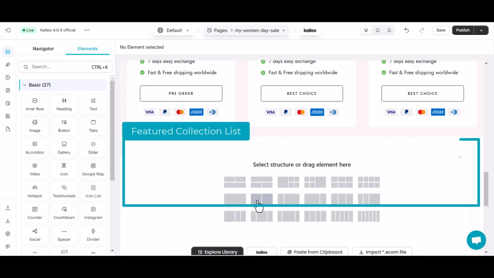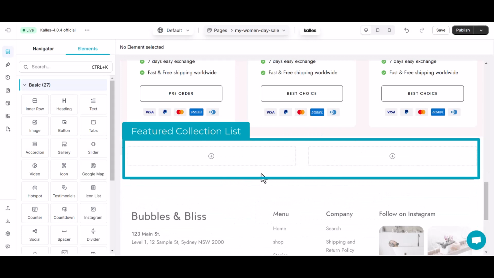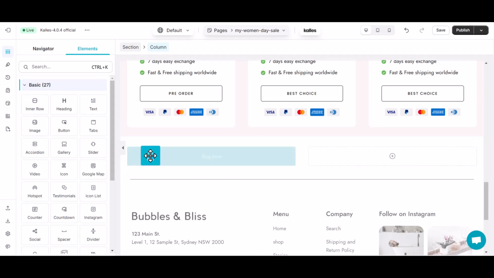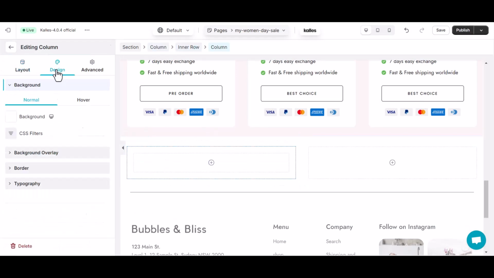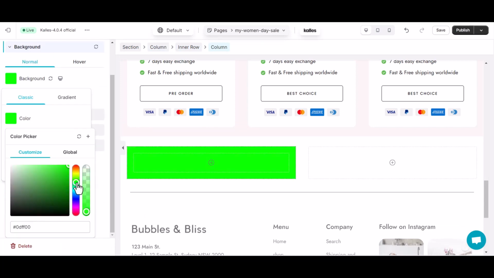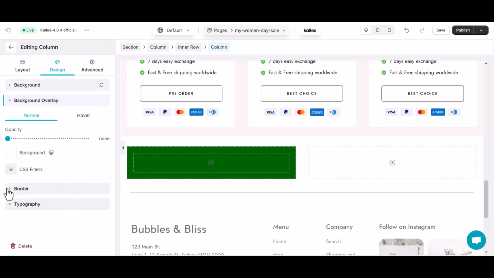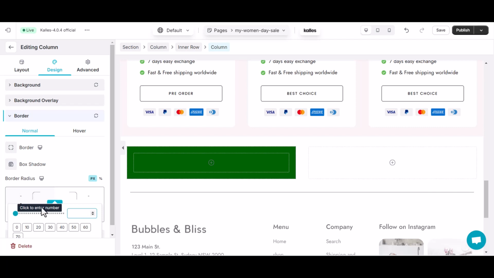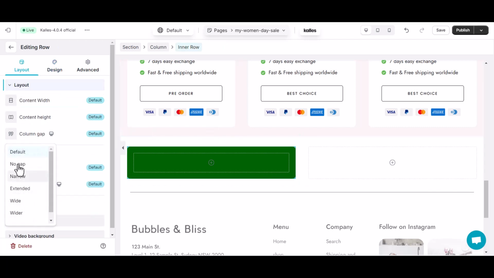Section 3, Featured Collection List for Women's Day Sales. I have two collections and decided to place each in each column. Here, I will spend a few minutes customizing my featured collection layout. First, set the column color. Adjust the border radius. Change the row gap settings.